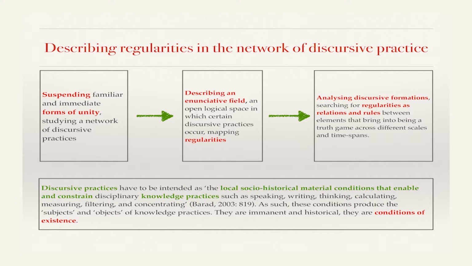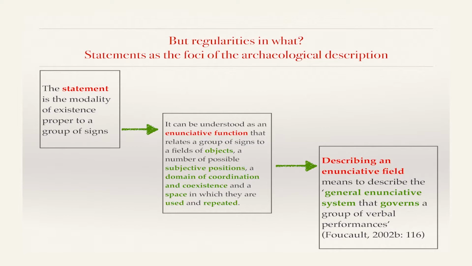And so, what are these local, social, historical, material conditions? They are relations and rules. Between what? Between objects, subject positions, or what Foucault calls enunciative modalities, between concepts, and thematic choices, what he calls strategies. So the kind of discursive practices that the archaeology focuses on is a way of relating, in concrete, local, social, historical, and material ways, these elements.